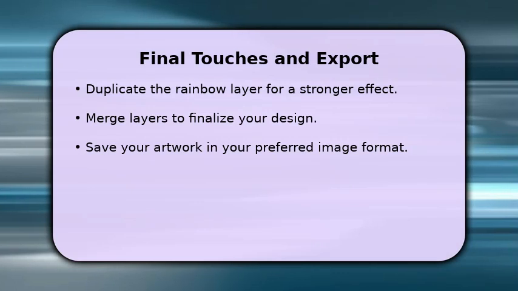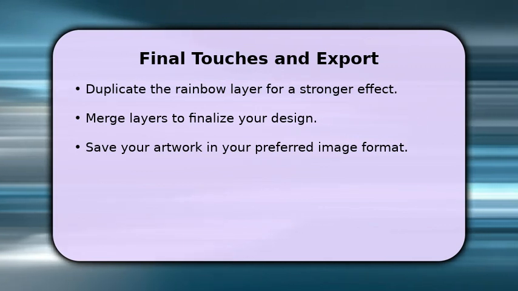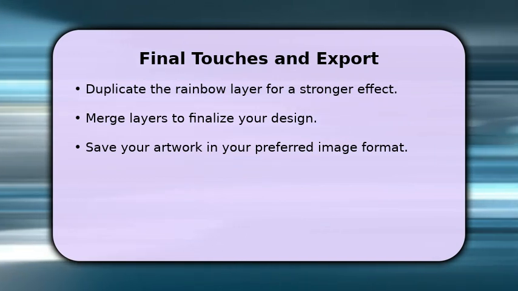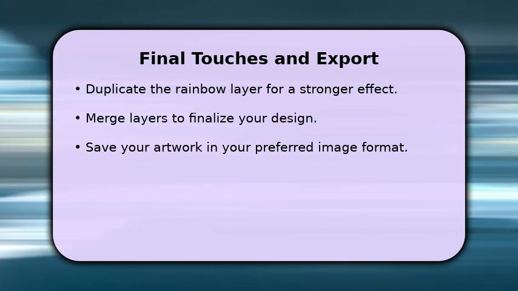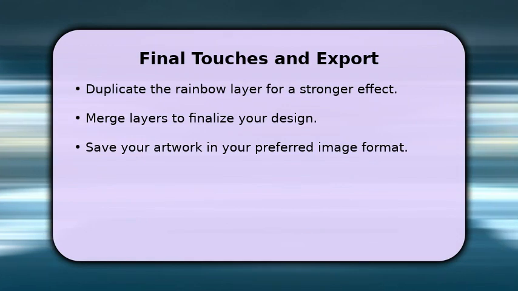For an even more vibrant rainbow, try duplicating your rainbow layer and adjusting its opacity or blend mode. Once you are satisfied with the look, merge your layers to consolidate your design. Finally, save your masterpiece. You can export your artwork in various formats such as PNG or JPEG, depending on your needs. Enjoy your colorful creation in IbisPaint X.